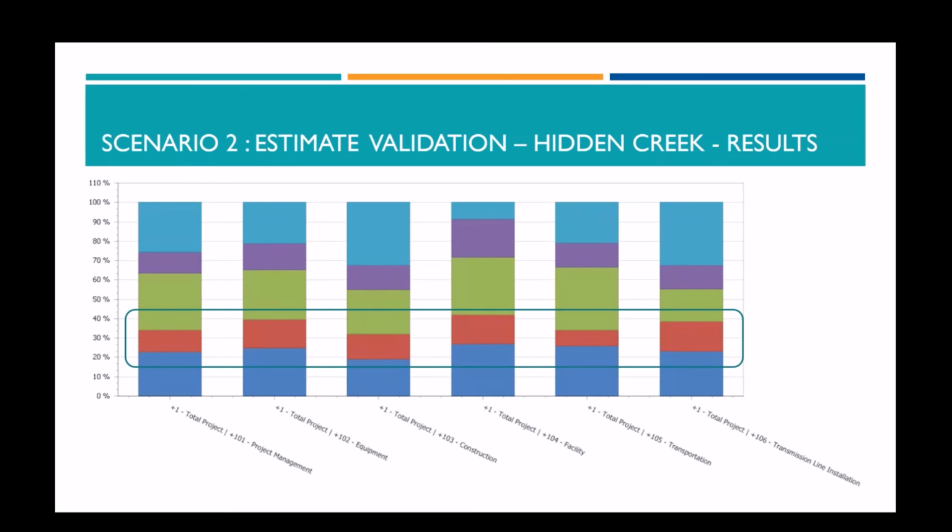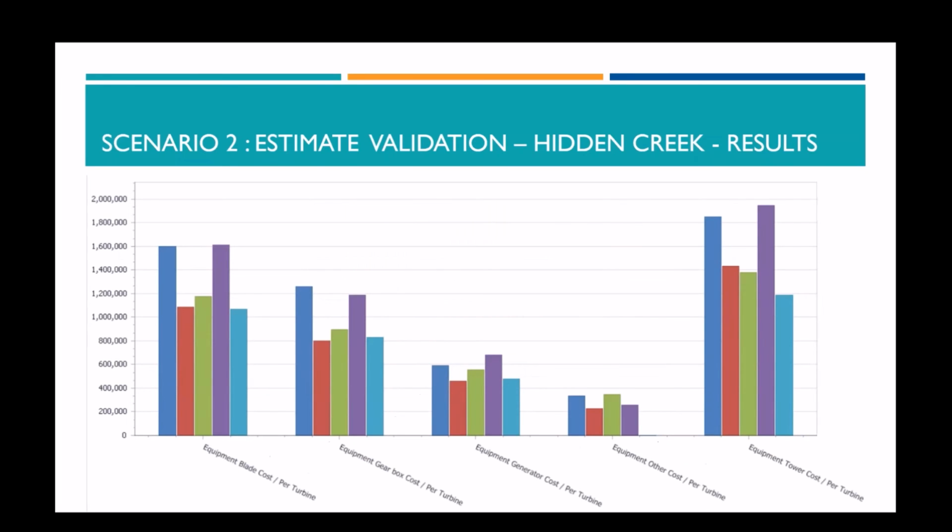Now, this report doesn't cause me any concern either. I can see that the percentage of cost allocated across the level 2 cost categories is reasonably consistent within the red band, which is Hidden Creek. I can see one highlight if I look at the percentage of cost allocated to transportation. It's lower than some of the other level 2 categories for the Hidden Creek project. But I know that there's already some infrastructure in place for that project that accounts for this. So again, I'm happy with that. Let's see what else Natalia has provided for me.